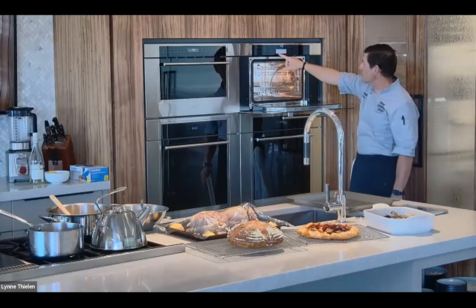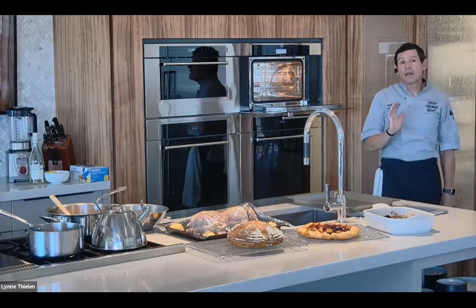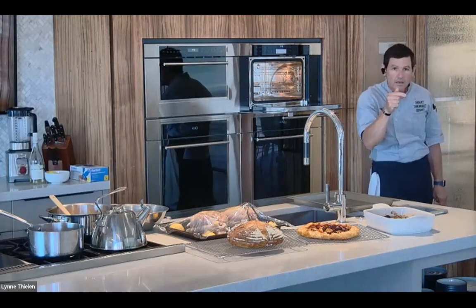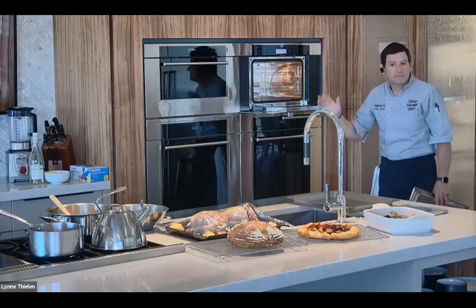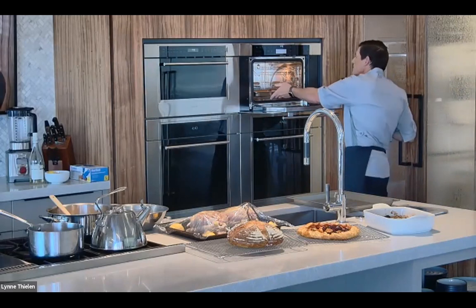And then it's gonna give me this little box in the middle with a check mark in it. And what that means is that if I don't say enter, yes, I understand what you're telling me, it's just going to sit here and it's not going to do anything. And it'll just wait. It's very patient. It'll just wait for you. So I'm going to put this in rack position number one.